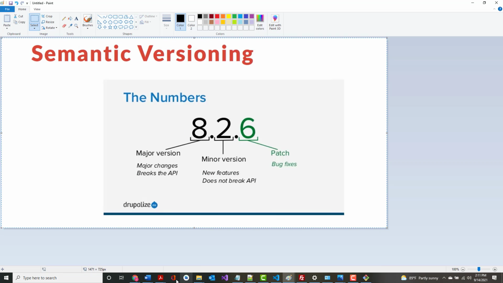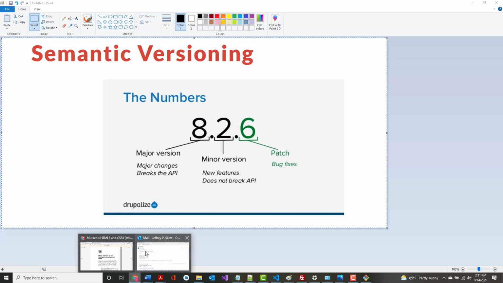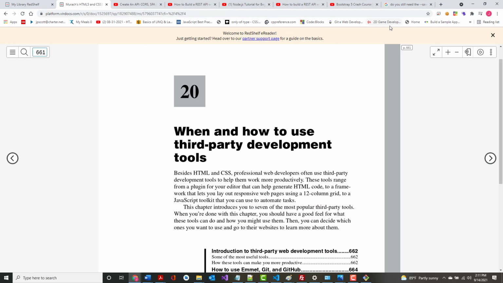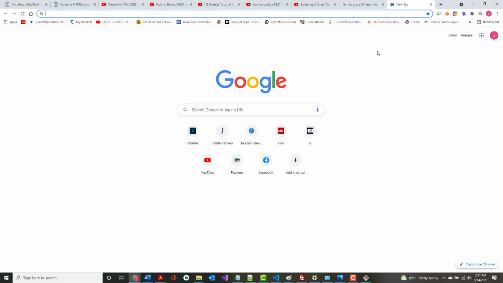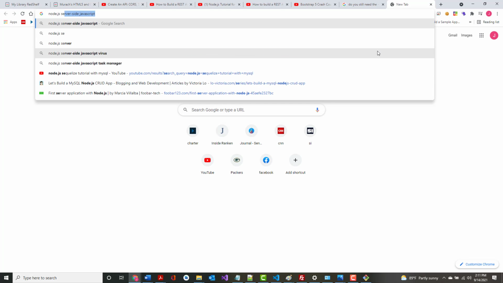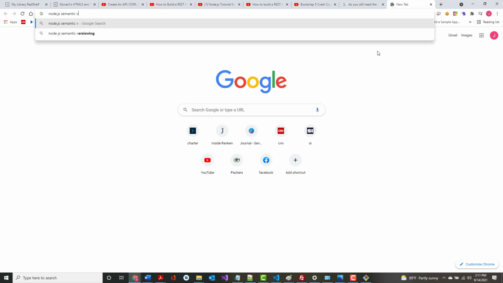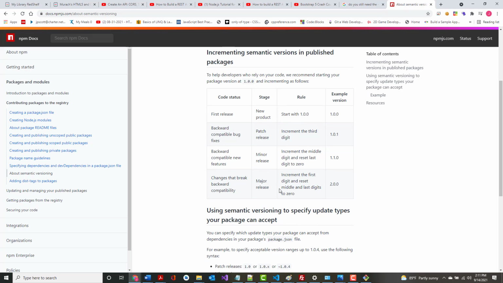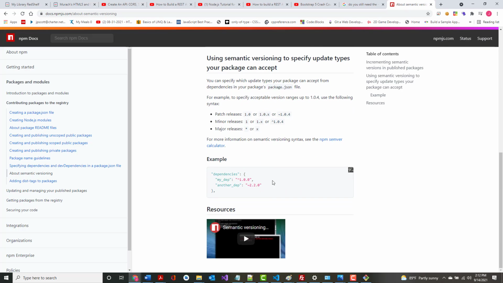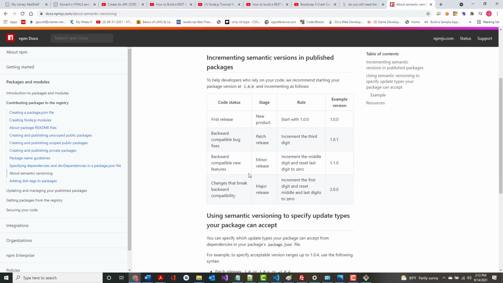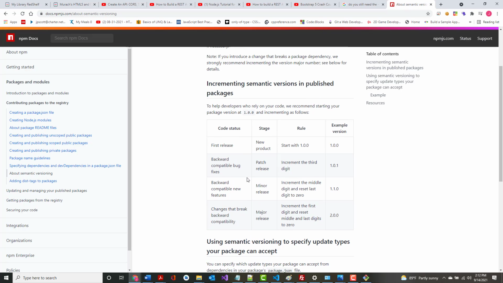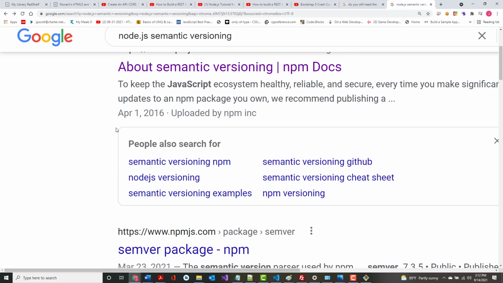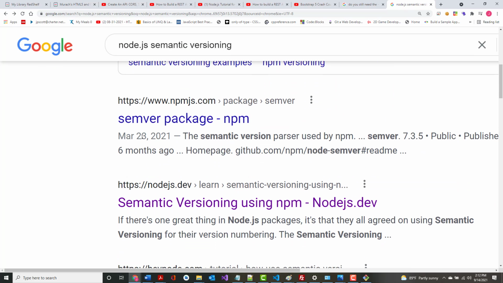So I'm going to come in here, and you don't have to do this, but I'm going to put in Node.js semantic versioning, and read about it in the docs, and it will start going through here, and somewhere in here, if it's not in this one, it'll be in another one, but it explains what each one of those symbols are.